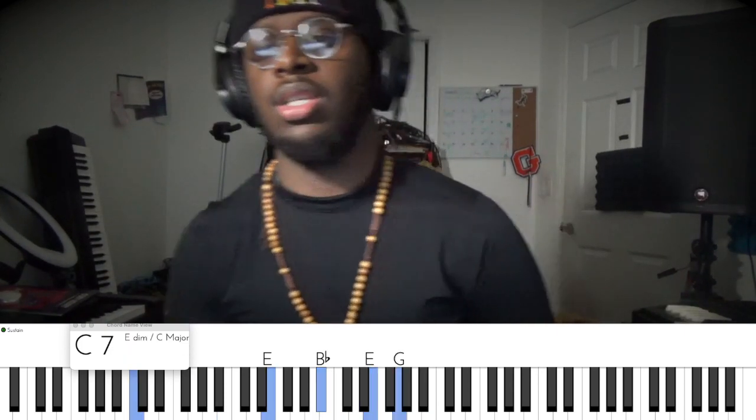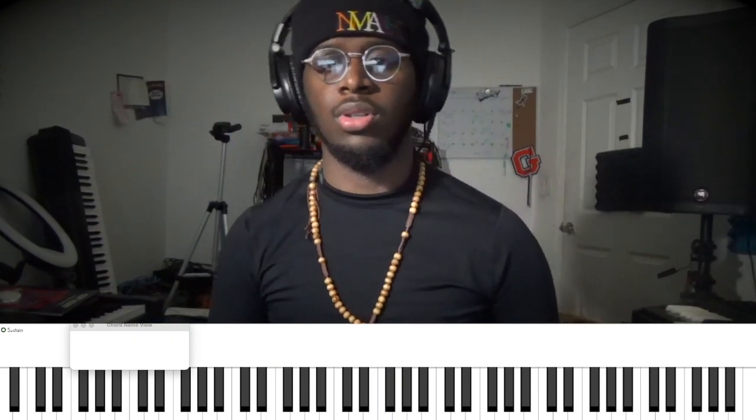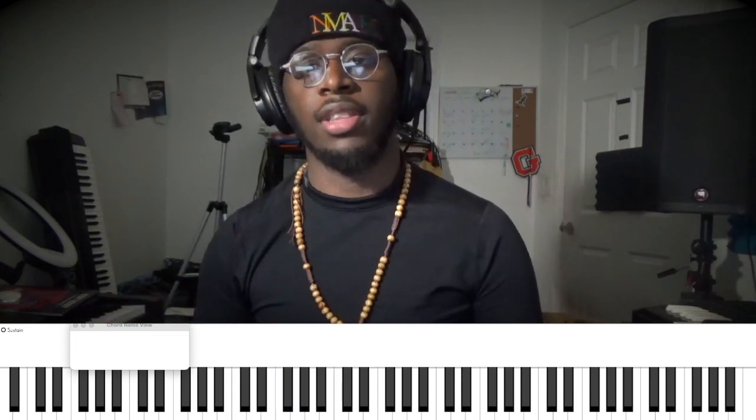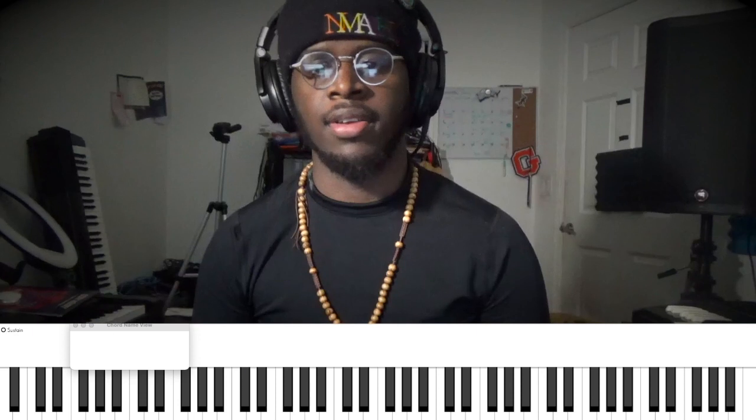Right? So C7, C dominant 7, basically is you take a C major triad, right? So you have C major, and the 7 implies the 7th note of that scale, which is B natural. But the C dominant 7 is going to be the 7th flattened. So you're going to flatten that 7th, right? So that's C dominant 7. If you see just C7 by itself, then that means that the 7th is flat, right?